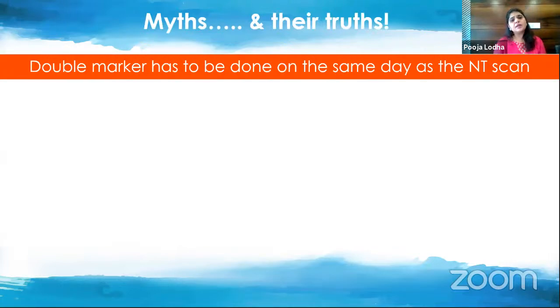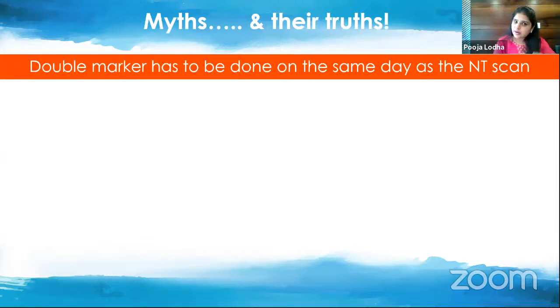Last slide, certain myths and truths. Double marker has to be done on the same day as NT scan? Absolutely not. There are people we've seen who miss on doing a double marker because their NT scan got late, खत्म हुआ रात को 8 बज गए और double marker का lab close हो गया इसलिए we did not do the double marker. Now we are already 15 weeks.